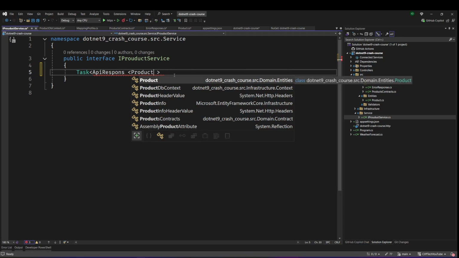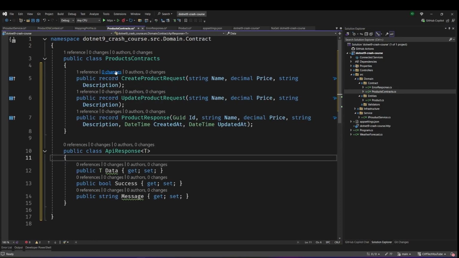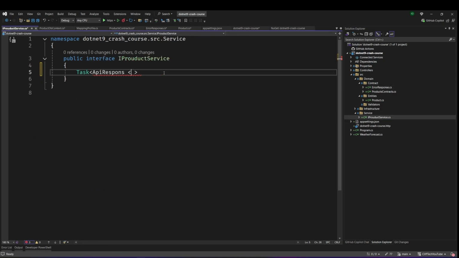Okay, so let's go and bring that product response here. We already have it. Because we want to first of all declare how we can get all products. So the products will come in the form of our product response. So this is it.